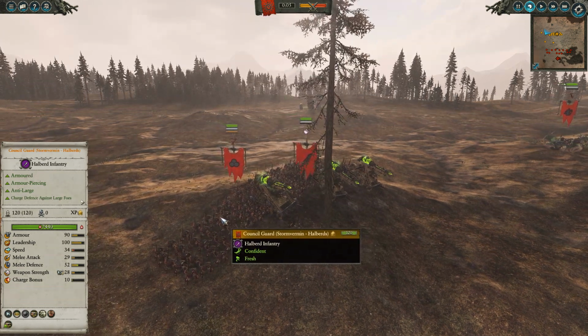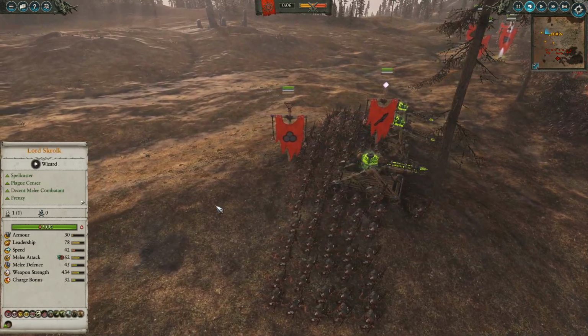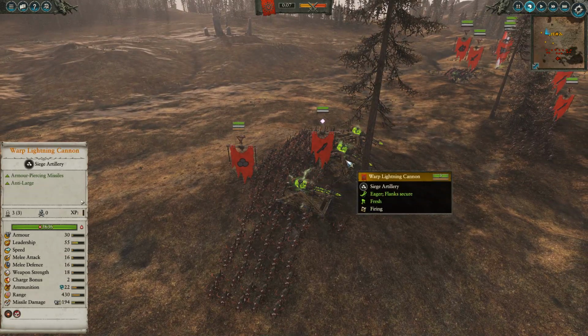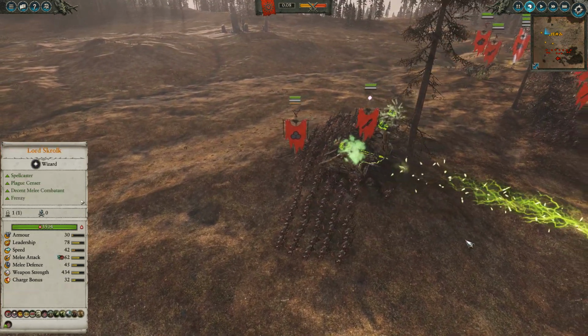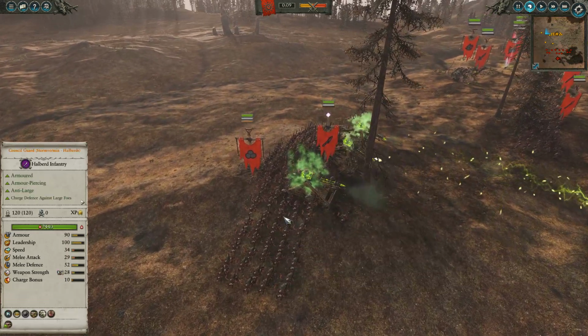Also, very good protection here with the Council Guard. But I'd recommend putting them slightly further away, because if any big spell is dropped on these guys, you're going to lose a load of Council Guard as well as your Warp Lightning Cannon. You're just doubling up what the enemy can do. So, yeah, give him a bodyguard, but you can step away a bit, because you will see the enemy coming. So that's one recommendation. Don't put the bodyguard right on top of the units.